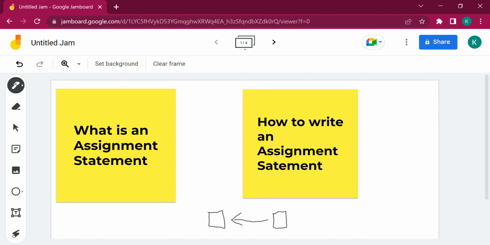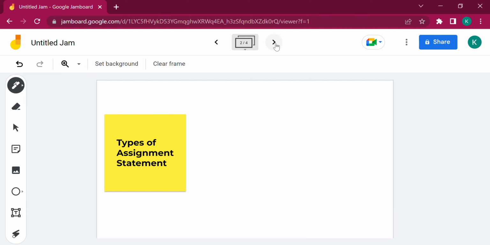Now our focus is how to write an assignment statement, because students usually face issues writing pseudocode. That's why I have divided the whole pseudocoding into different statements so that you would be able to easily write a pseudocode. So let's discuss different types of assignment statement. As I have said earlier, in an assignment statement we are assigning values. So the first type of assignment statement is when we are assigning a value to a variable.